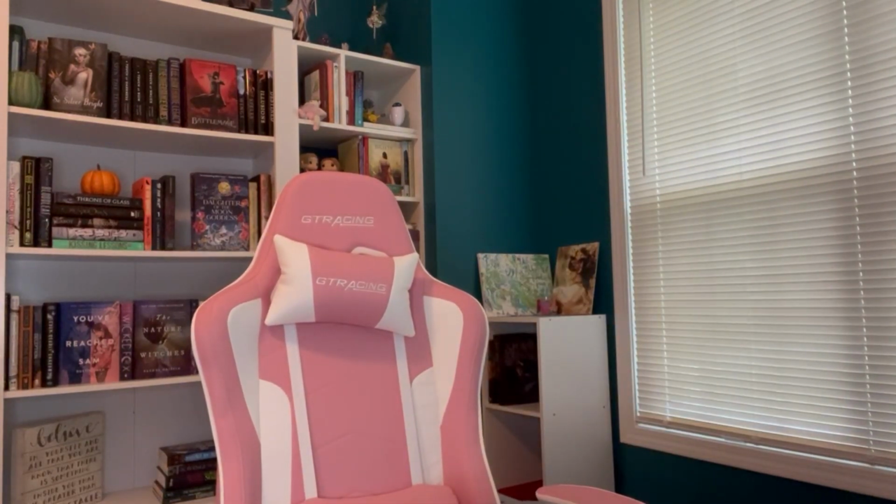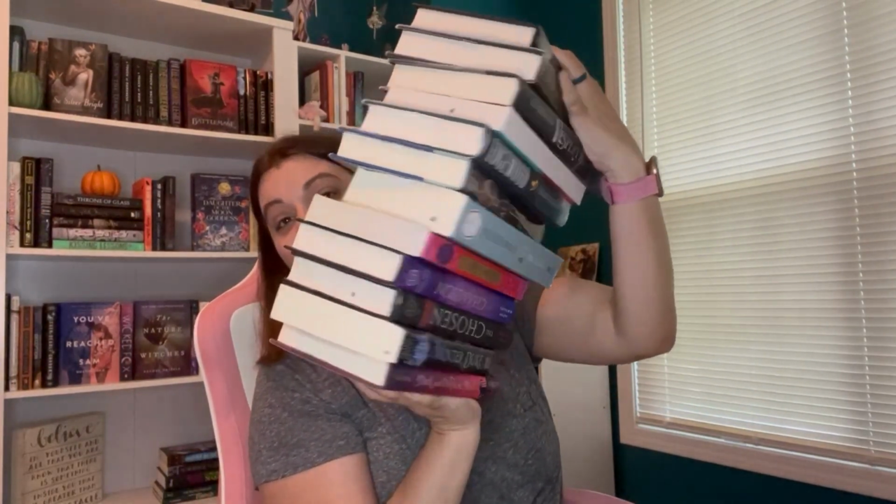So lots of books to read, which is good because my shelves were starting to get a little empty on my T.B.R. side, and we still have tons and tons of room to fill up. But let's just see. So basically, all of these I got, which is 14 books. I think I only spent like $80, which is amazing because let me see, 1, 2, 3, 4, 5, 6, 7, 8 of these are hardbacks. So great deal, great deal.